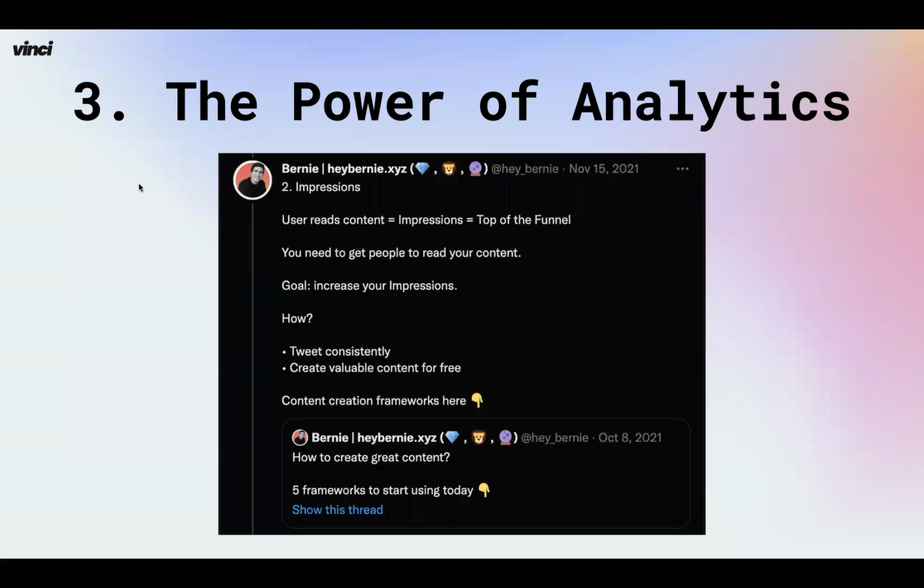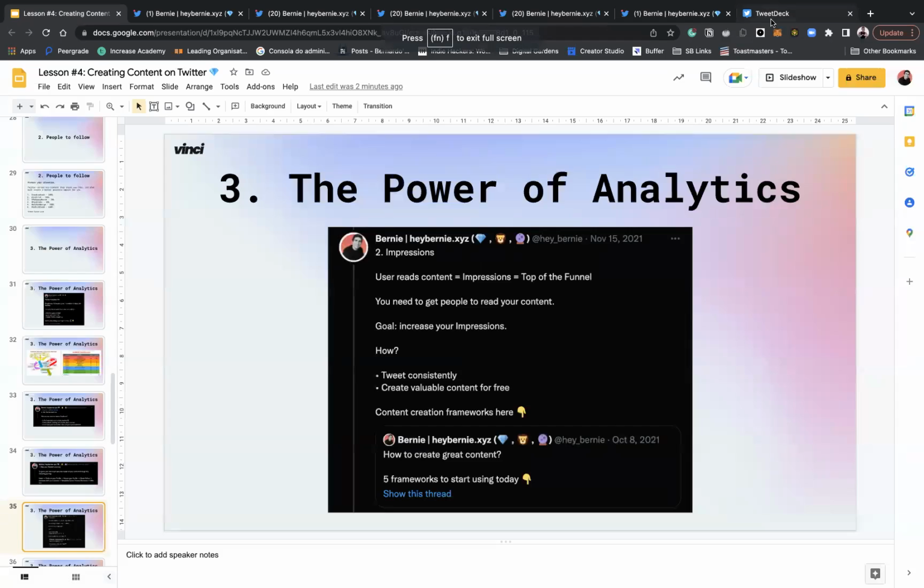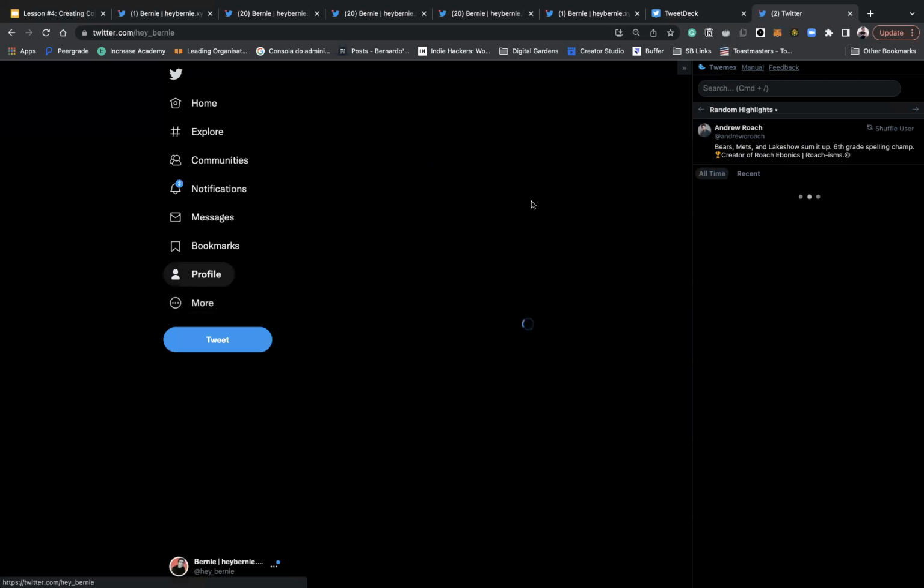When you write something, you will have a small graph. Let me share an example.